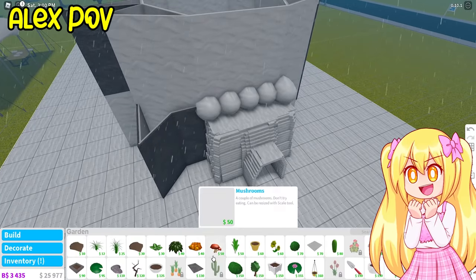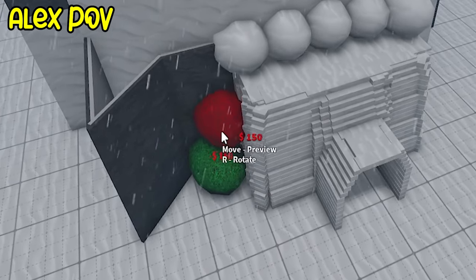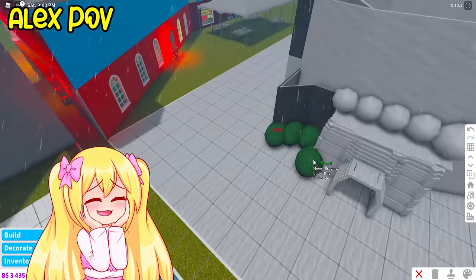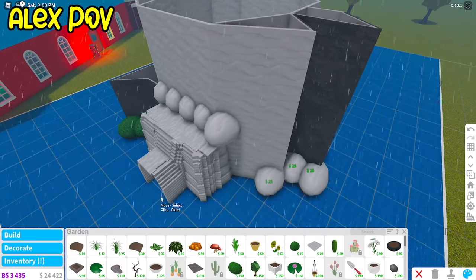Okay, so now what I'm gonna do is I'm gonna grab a bunch of bushes and I'm gonna place them around as if they're giant snow piles because I think it makes the place look a little bit better. Then I'm gonna color them like this.